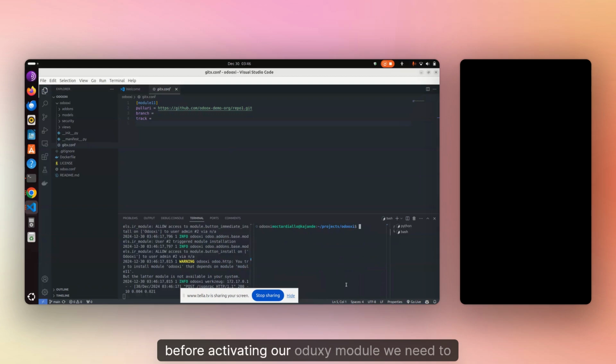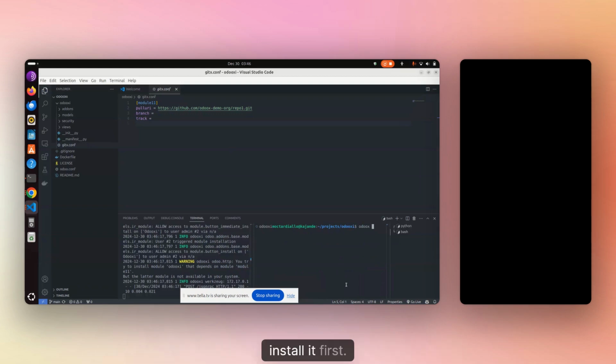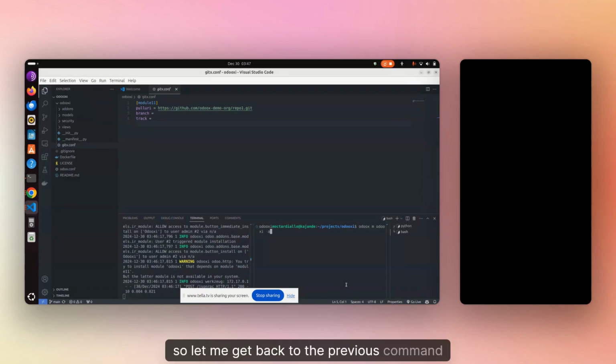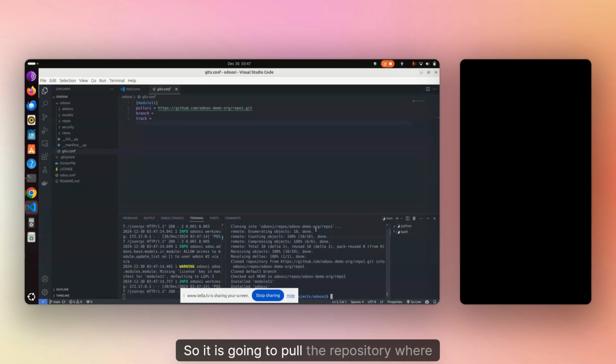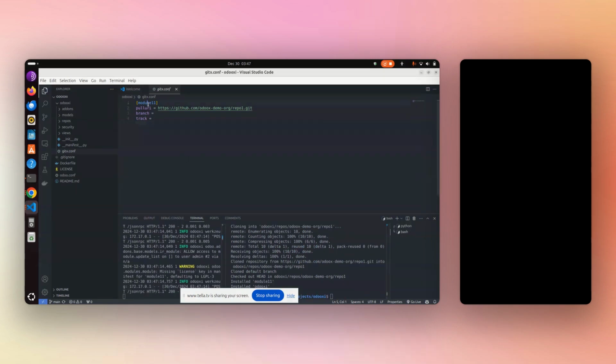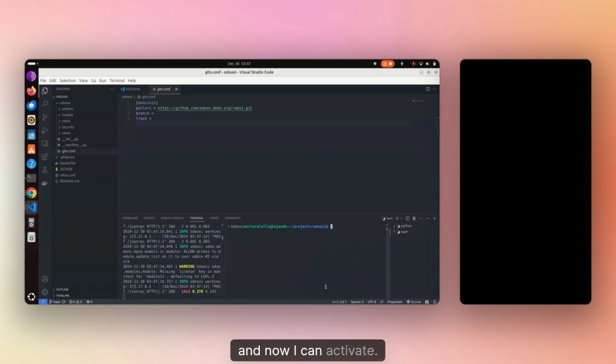So before activating our OdooxIA module, we need to install it first. Okay. So let me get back to the previous command. And rather than activating, I'm going to install first of all. So it is going to pull the repository where this module is available. Okay, and now I can activate.